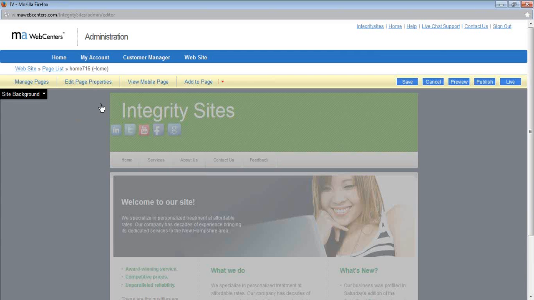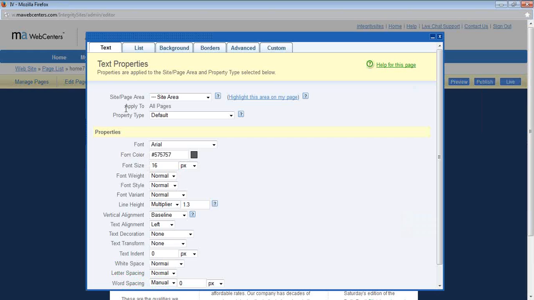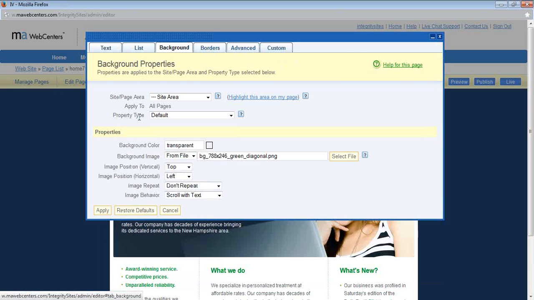If we go into another area, let's take a look at the site area here. When we click Properties, the same table will pop out. You'll see the same thing: text, list, background, borders, advanced, and custom. Let's take a look at the background. In this, you'll see that there is no background color. It's transparent. However, the image is a background image from the file cabinet of 788 pixels wide by 246 pixels high, green diagonal PNG.